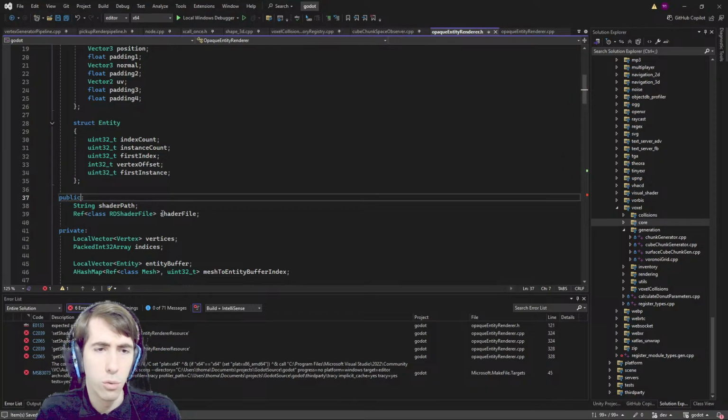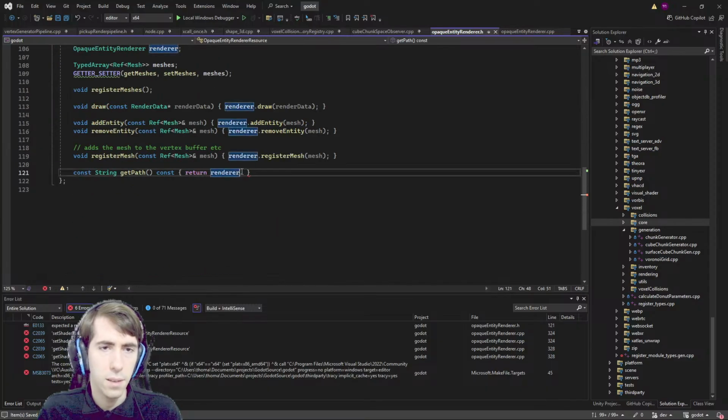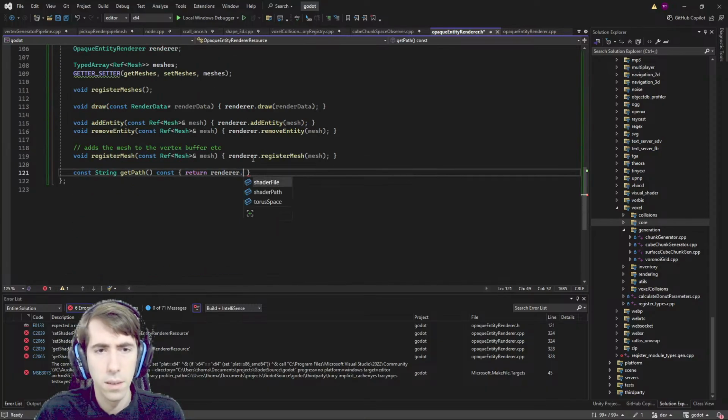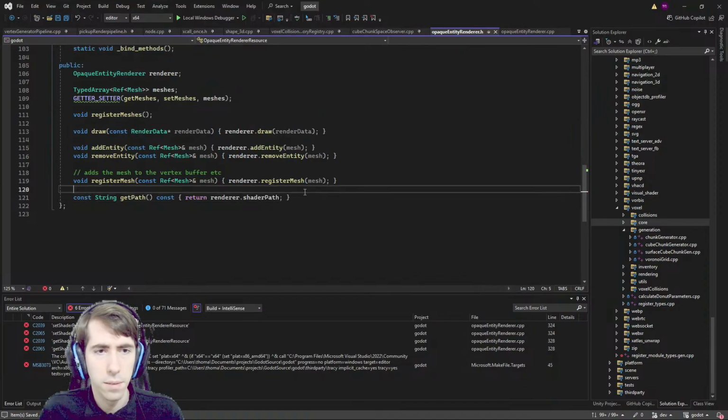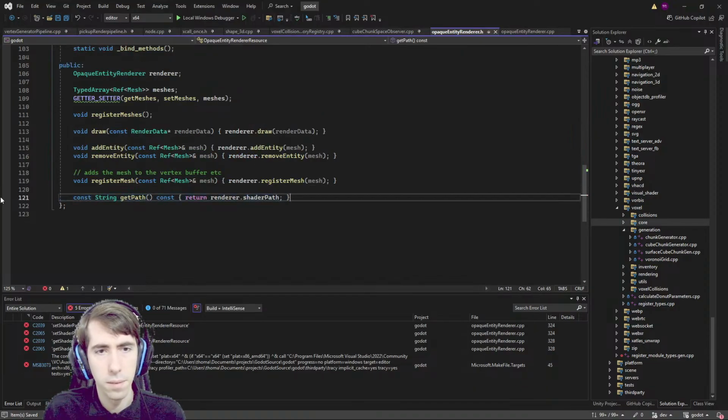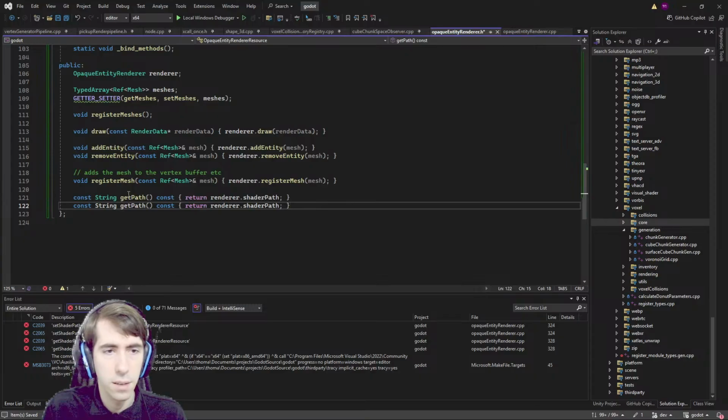I mean, it's supposed to be a reference though, so I'm not sure, but shader path. And we have the same for the second one.